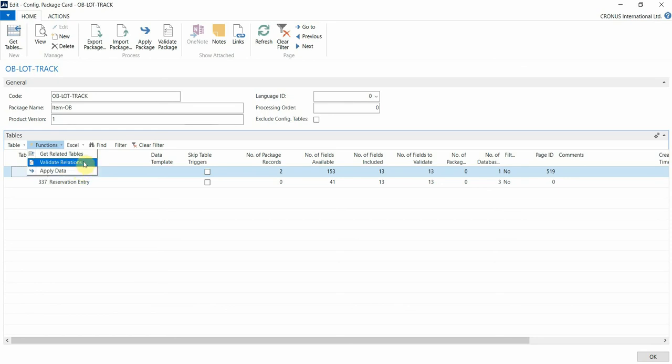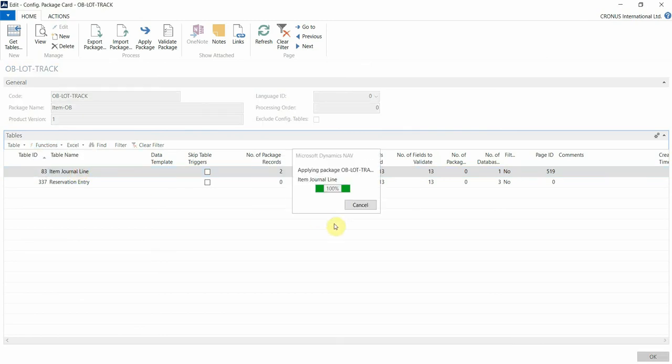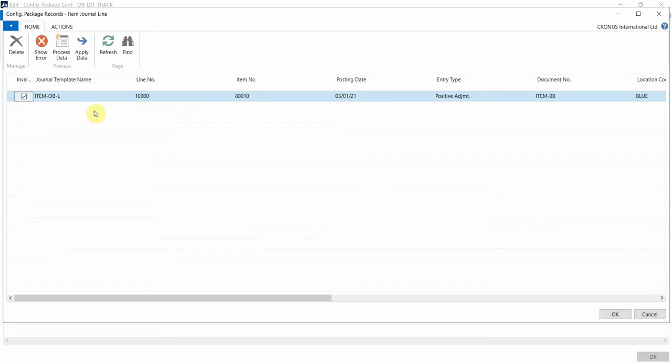In this demonstration, I'm not going to edit relations, so straight away I will apply data. I got one error message, so let's see what this error is.